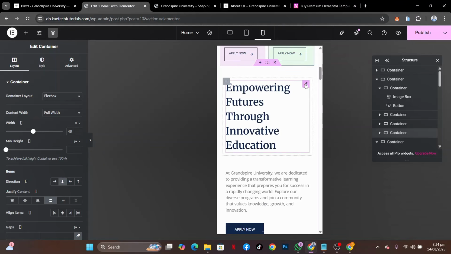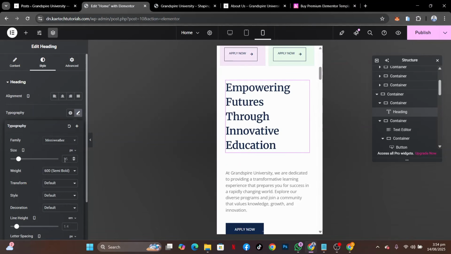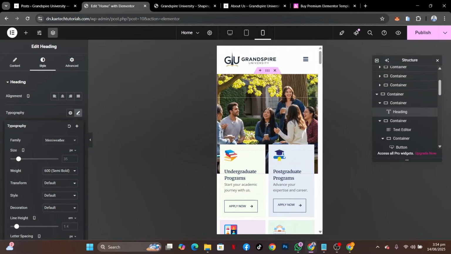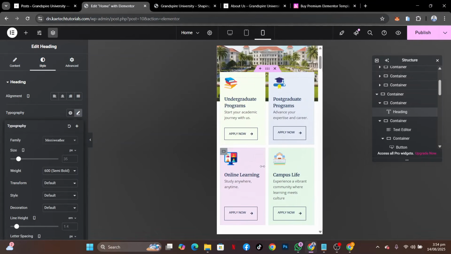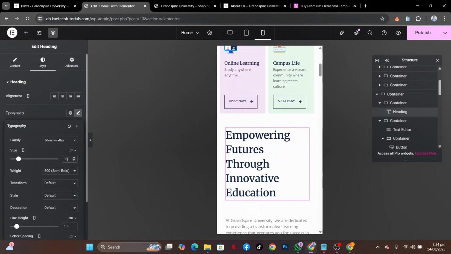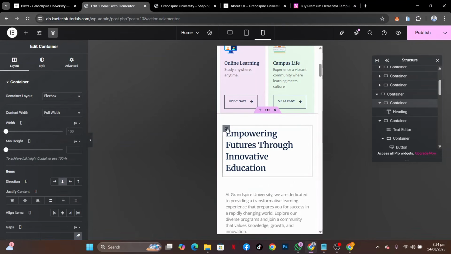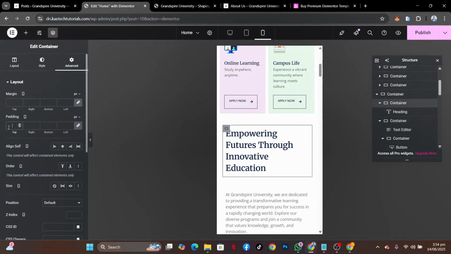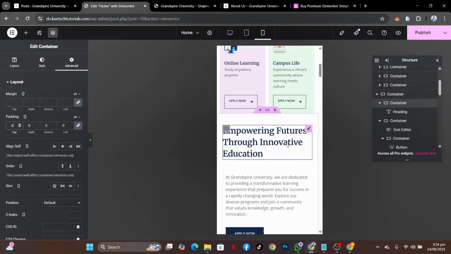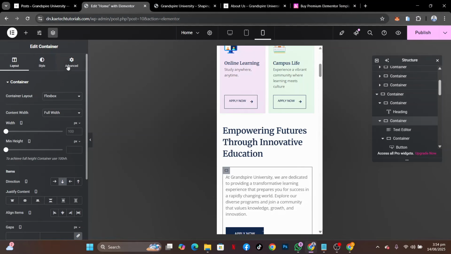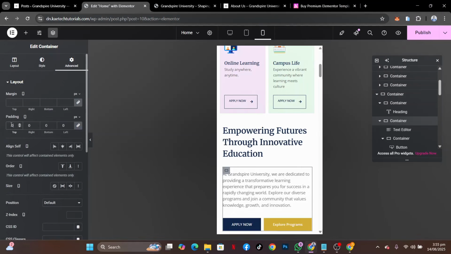Now let's go over here, click on this one, and instead of 35, you can change it to 28. It depends on how you want it. Then I will unlink this, make it a 0 margin over here, and the same way make it 0 padding over here.